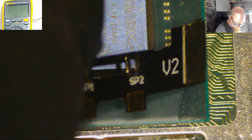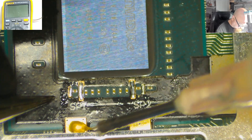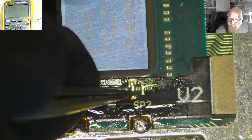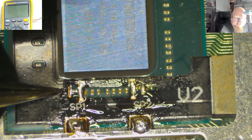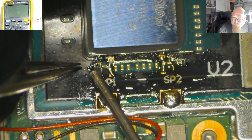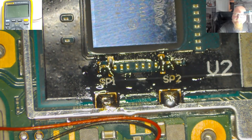Now it's time for the CPU. As usual, we just need to press a little bit more, press it down, apply some flux on the anchor points. The anchor points are soldered properly, so now we can solder the points here. Let's press it down and apply some solder. If this one looks weird, apply some more flux — we should be able to correct this. The job is done. Let's clean the flux.